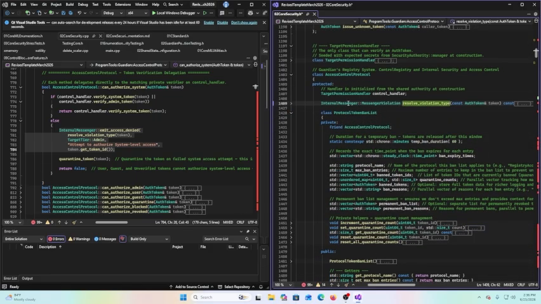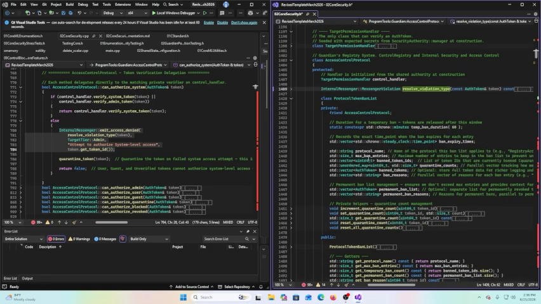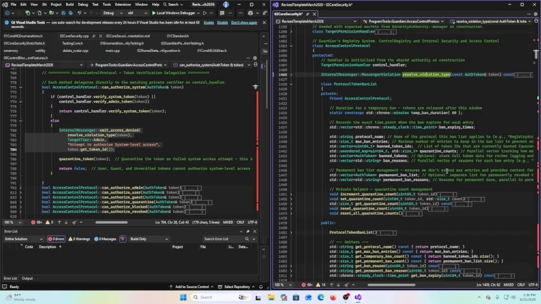So I've given access control protocol complete access to this class. Obviously, it makes sense. We've got a temporary ban duration, 60 minutes. We've got a vector of ban expiry times. We have a string that says protocol name. We have a quarantine counts, and that basically is like a map of all of the quarantines that have happened for a token that you've issued through the protocol. And you'll see what I mean.